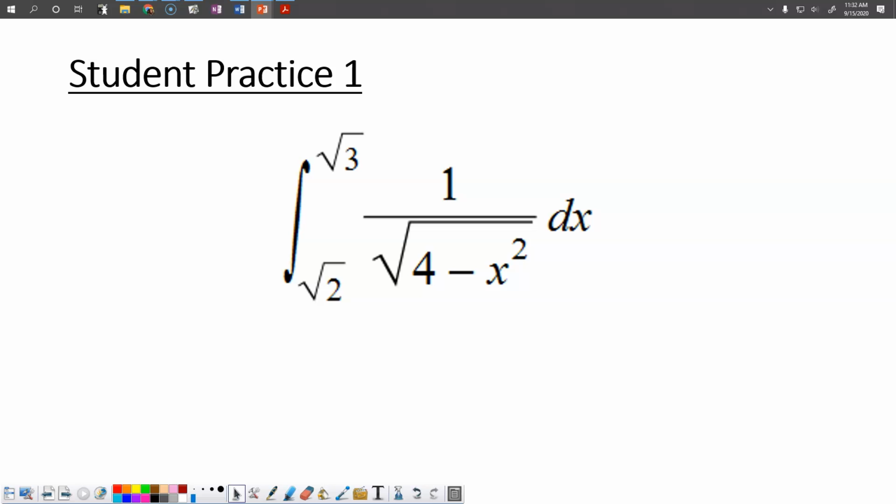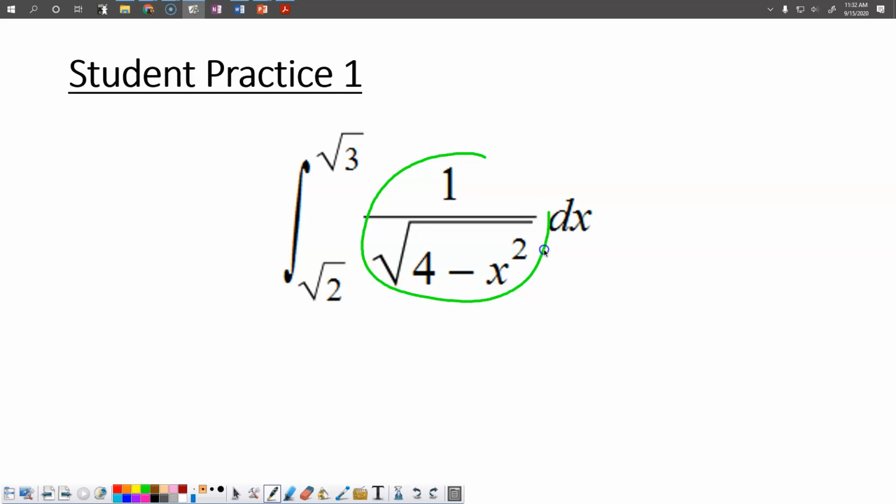So here's one for you guys. Go ahead and pause the video. Go ahead and go as far as you can with it. And when you unpause it, I will walk you guys through the process. So of course I'm going to go ahead and start walking through it. So if you haven't done it yet, make sure you pause the video and give it a try.